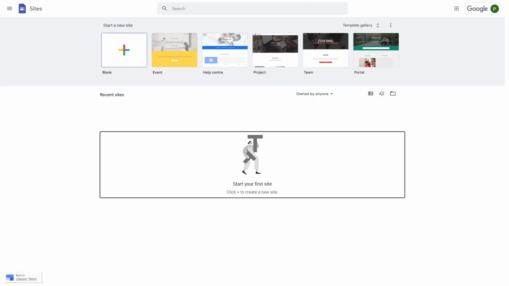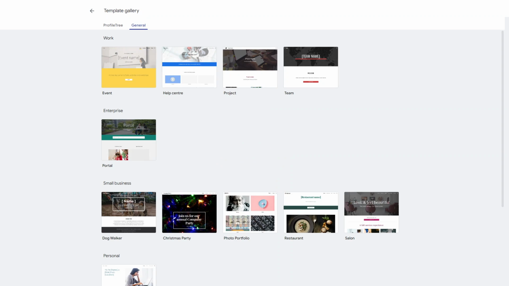Now, you can start a completely blank slate to create a new site completely from blank, or you can go through their template gallery. And their template gallery is where Google offers a selection of templates to help you get started. And it'll be under the general tab. You can choose a template that best matches the type of website you want to create, or you can start with a blank slate if you do prefer from scratch.